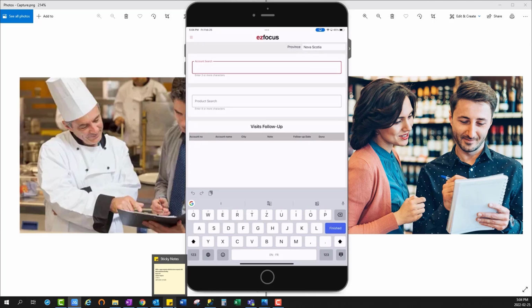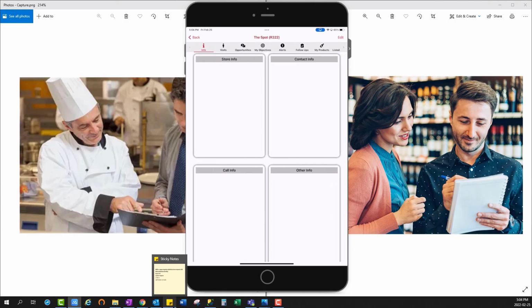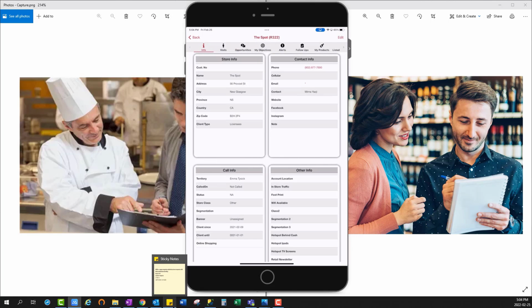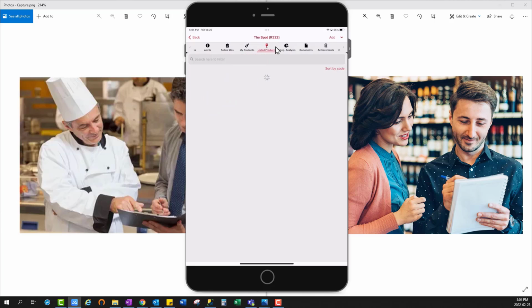So as we know in the ezfocus app, all we need to do is type in the name of the account or the account number, and it pulls up the store's page. Across the top, as always, there's the My Products tab. My Products is the place where you can do deep dives about all the data that comes automatically from the liquor board or jurisdiction. As we know in this example, we're in Nova Scotia, so the on-premise channel isn't published, which is the benefit of having the next tab over, the My Products Listed section.